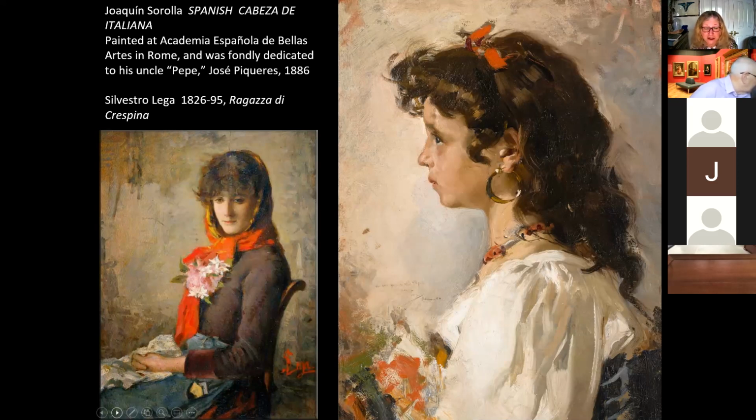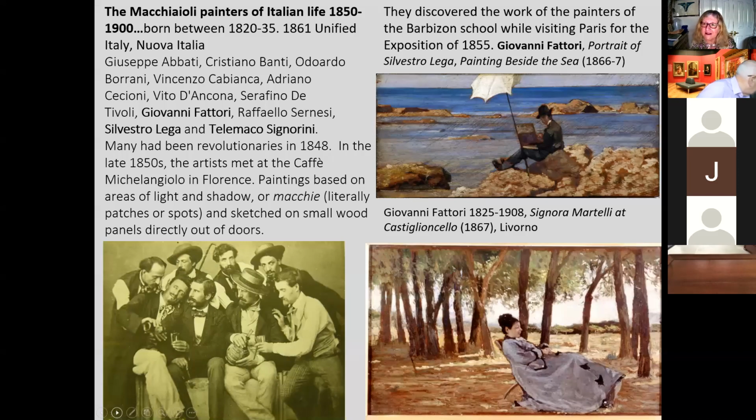Yes, Italian Impressionists. So I imagine that when I put in my title, Painting Quickly Out of Doors, I was going to make a case for Sorolla being part of the great development of arts in France. We go through Delacroix, who is one of the pioneers of en plein air painting, Courbet, the Barbizon school, French Impressionism, Post-Impressionism, but a key ingredient the whole way through is en plein air painting. But the en plein air painting revolution occurs all across Europe.